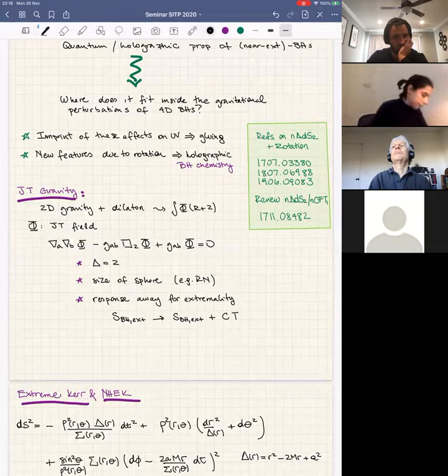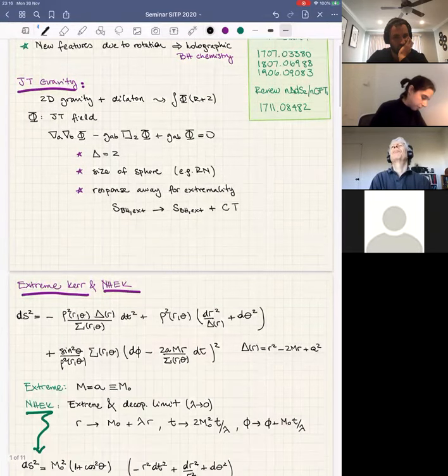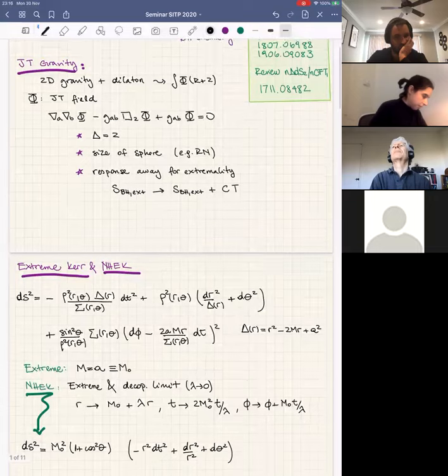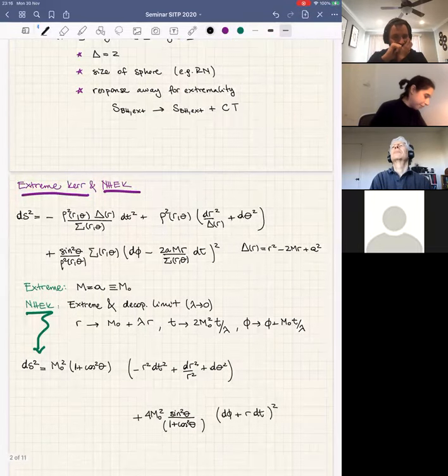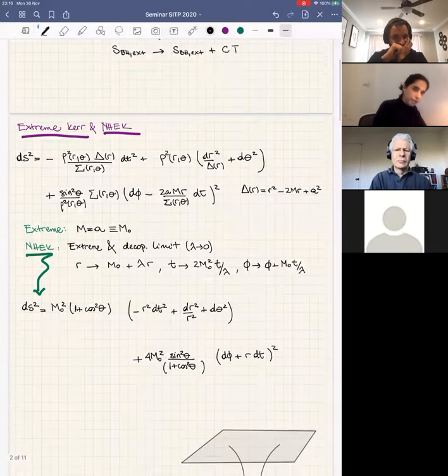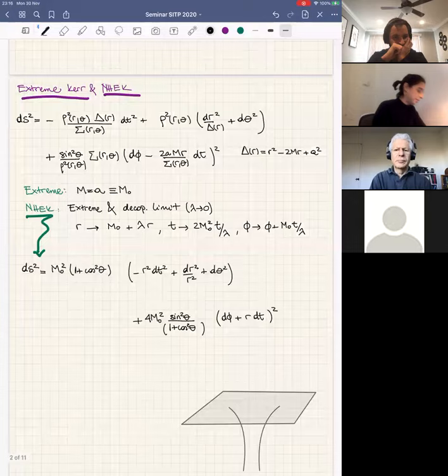Very good. So let's start putting this into play in the context of the Kerr solution. Here I wrote down the Kerr solution. I'm not going to write it. I wrote it beforehand because I'm lazy and it takes a little while to write, but it's very familiar to all of you, I hope.